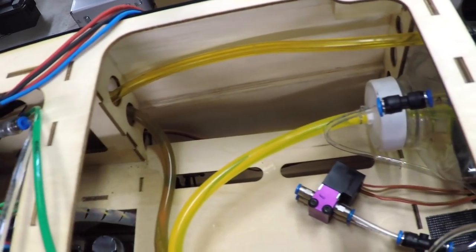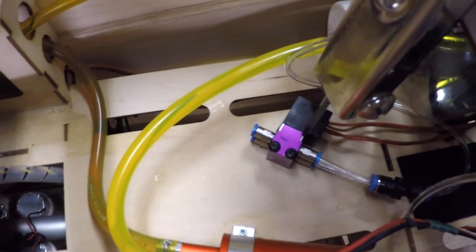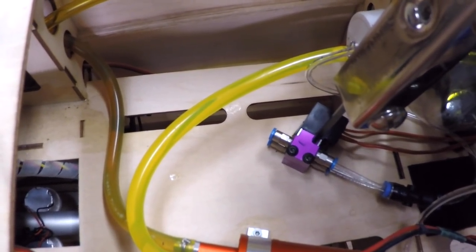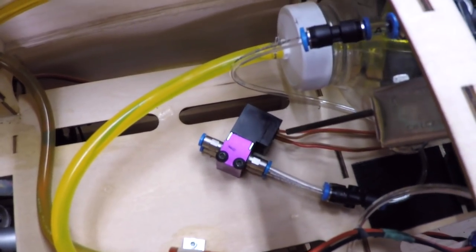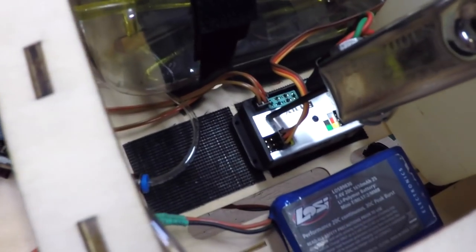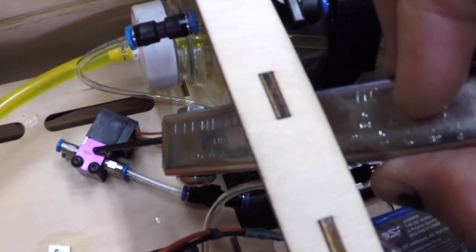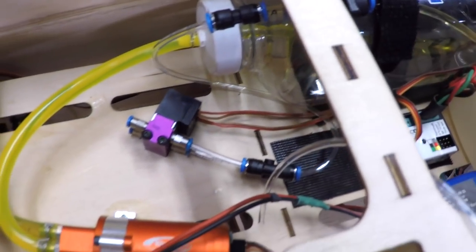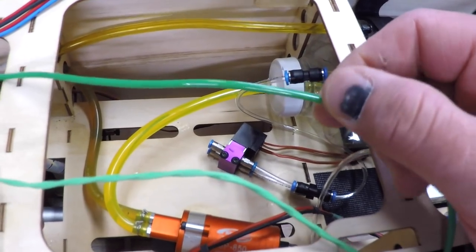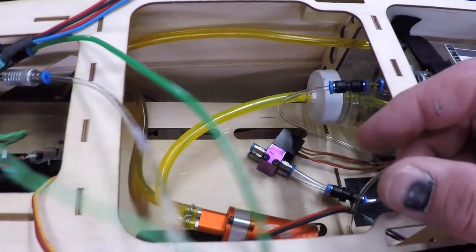Now just a couple things to think about with this particular install. We've got the two solenoids here, so you just want to make sure you're putting the right solenoid in. That's pretty easy to figure out. We've just got to chase this line to the gas valve. So we know the top solenoid is for the startup, which is color-coded for me anyways to this green line. So the green line will go on top, and the clear line will go on the bottom.